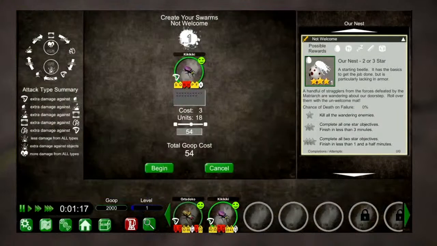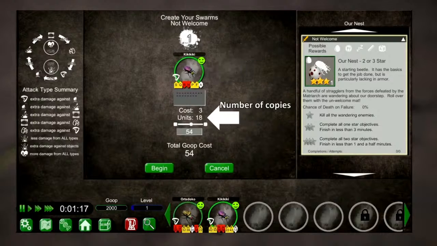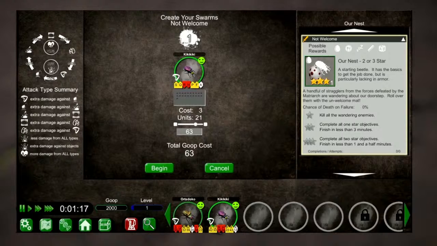However, before we fight, we need to choose which beetles will be sent out in the Swarm Maker. In this mission we can only choose one type, but it can be copied many times to form a small army. Notice that there is a goop cost. Goop is an important resource and shouldn't be squandered, so we don't want to send more beetles than we need.